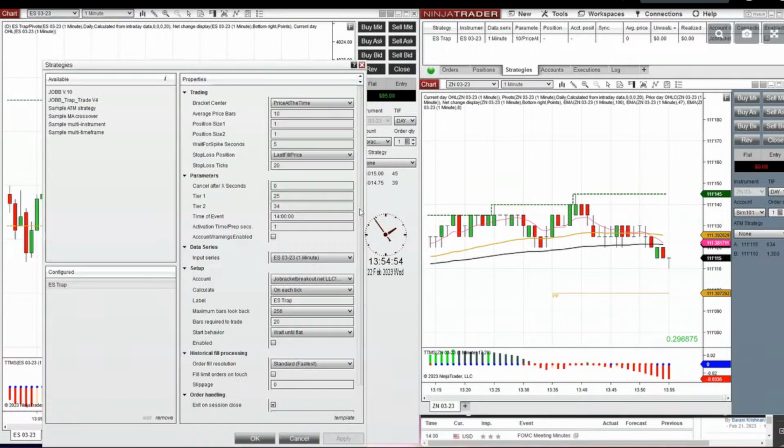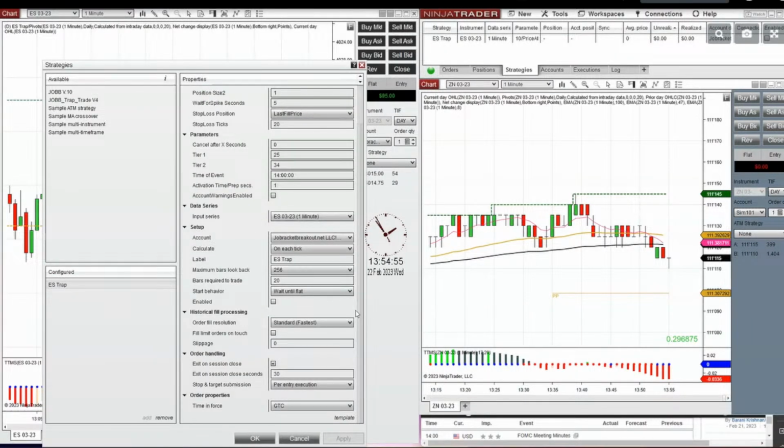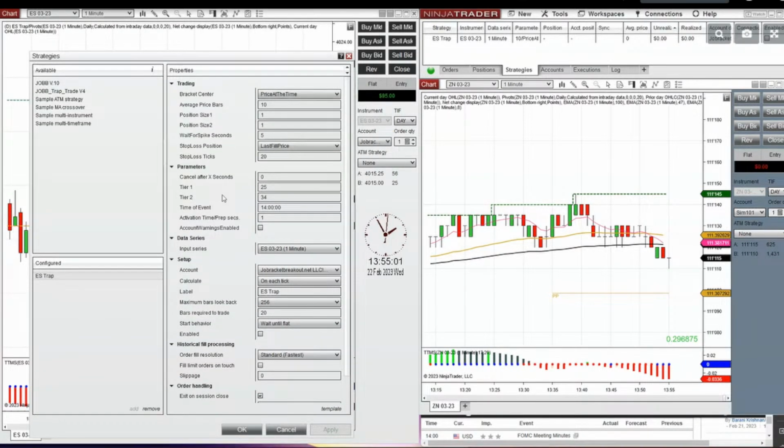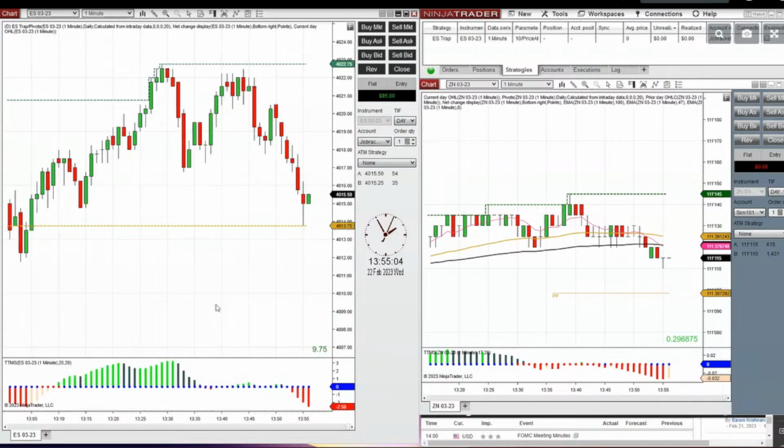And yes, Frank, account warnings should be disabled. If they're not disabled, when you try to trade, it'll ask you if you're trading live, do you want to trade live money? So account warnings are disabled. If you know you're trading live, make sure your charts are on live and you're set, and you can turn off your account warnings.